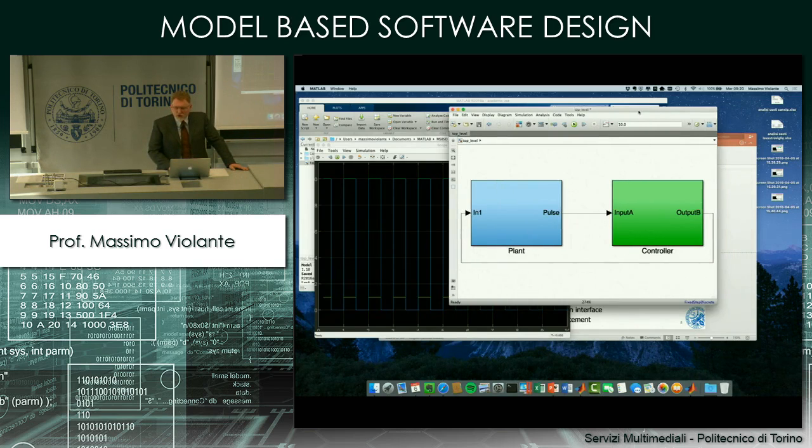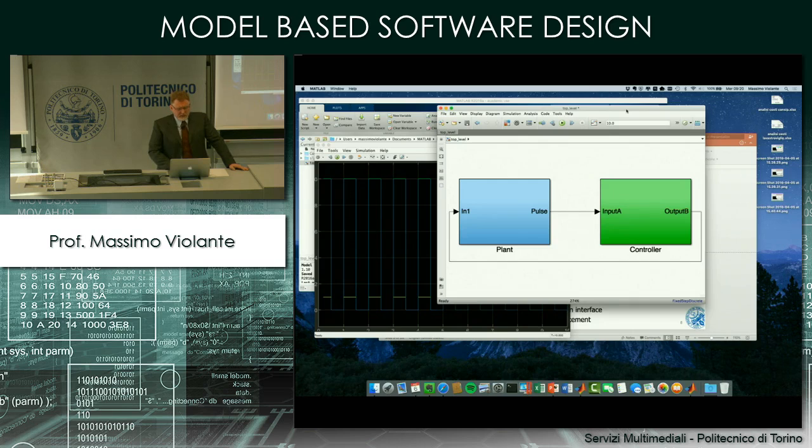So now we can generate the code and we can see what is happening. While we are working at this level, we have a subsystem for the plant and a subsystem for the controller. So we have more than what we want to translate into software. So we have to select the controller by tapping one time on the controller subsystem, and then in the build model option of the toolbar, we select build selected subsystem.